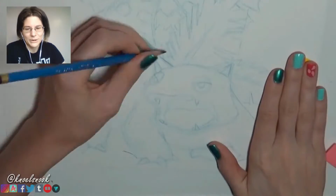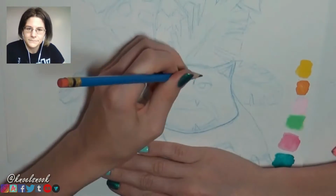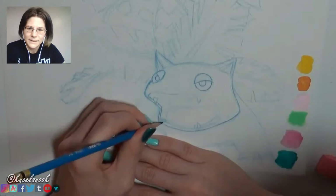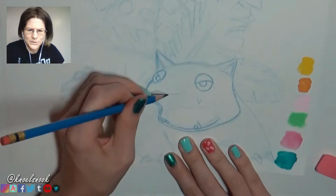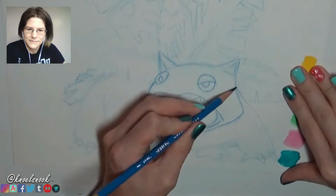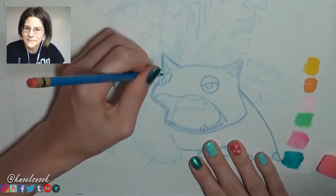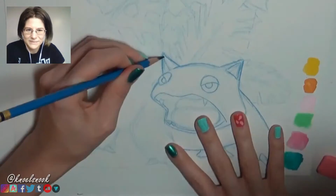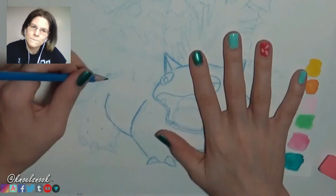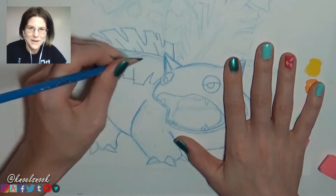And my little brother's home, so it's going to get a little bit noisy. Trying to get all the details in so I don't lose too much of them when I start laying the water. Venusaur was surprisingly easy to draw. I feel like I got most of the measurements correct, but when I look at Venusaur's left back leg, it's a little bit chunky. It still looks pretty good. It's a little bit bigger than the one that I based it off of, but it's kind of whatever.